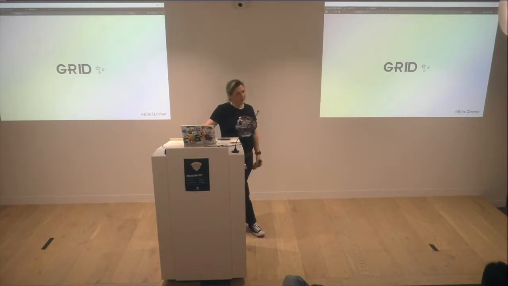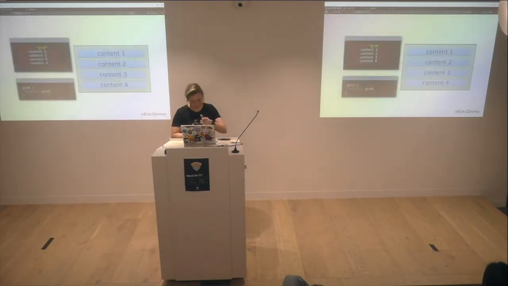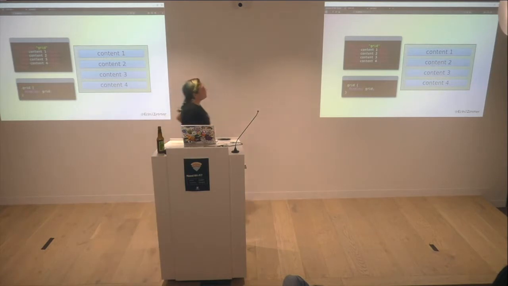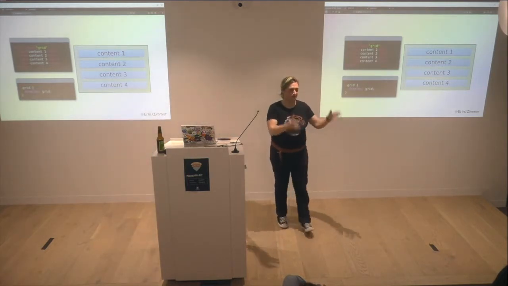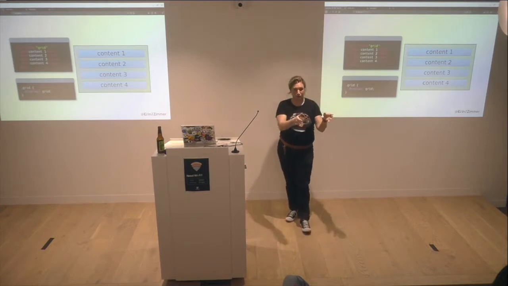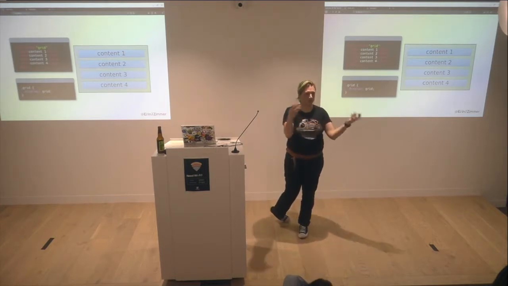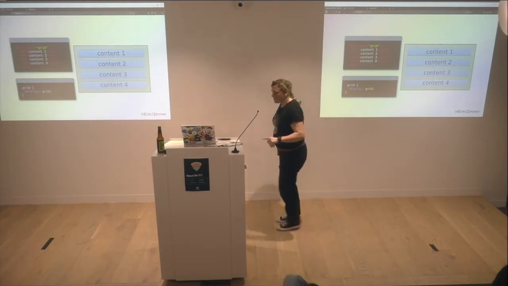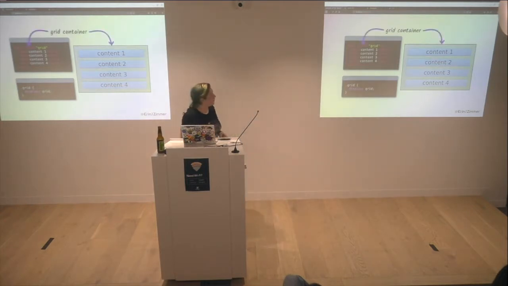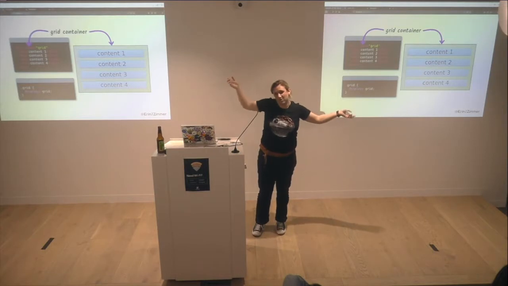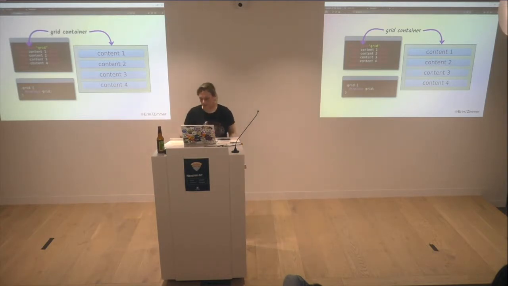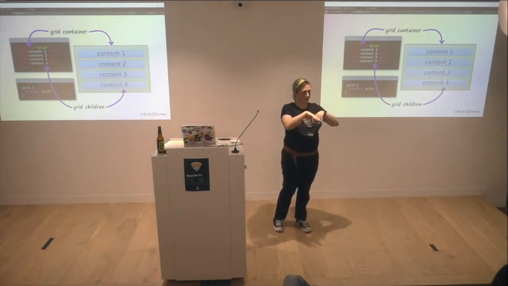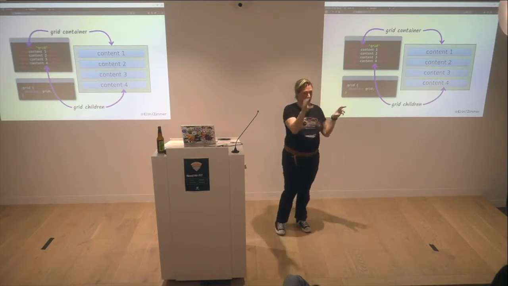So to understand Grid, there are 2 super important things that you need to understand first. Oh, why is this sleeping? So the first thing is that in normal CSS, the rules that you're applying apply to the element that you're applying them to, right? So you can change something's width, its height, its color, its whatever. But the CSS applies to that thing. Grid doesn't work like that. So we apply Grid to this top level container, and it goes, I'm a grid, and nothing changes. What it affects is all of the children. So grid, rather than affecting the element that it's applied to, it affects the relationships between all of its children.